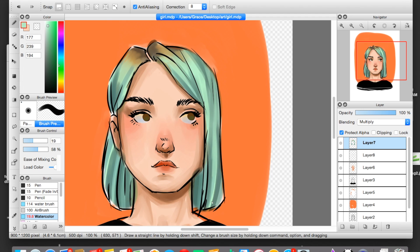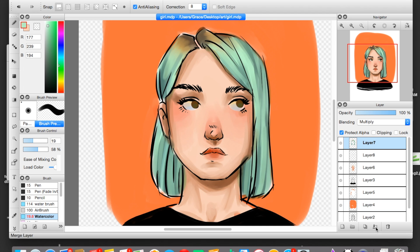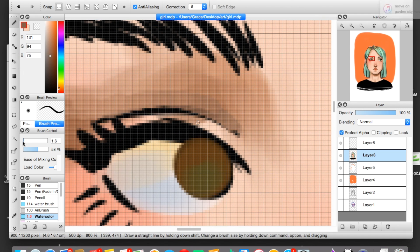If you want, you can stop here — this is a perfectly fine place to stop if you're not looking for a long painterly look. I would stop here if I wasn't doing a tutorial on how to paint over your line art, because that is the second part of this tutorial. To do that, the first step is to merge your line art together — merge your Multiply layers down onto your line art layer. And once you get it all in one layer, you can start painting over things.